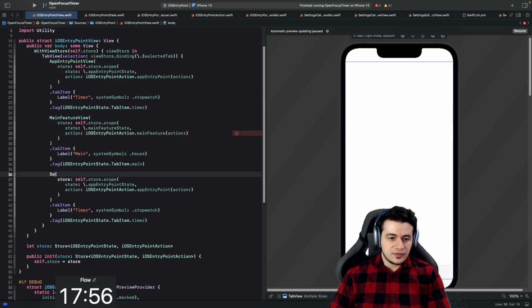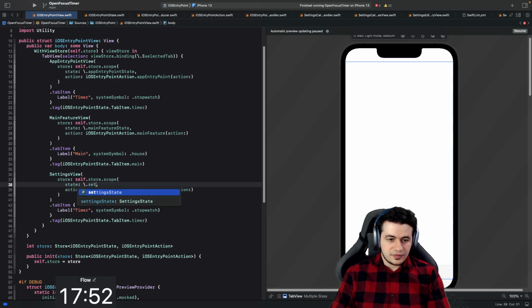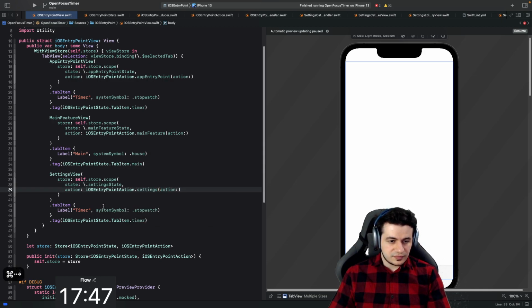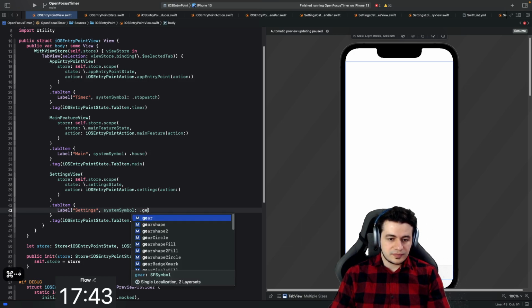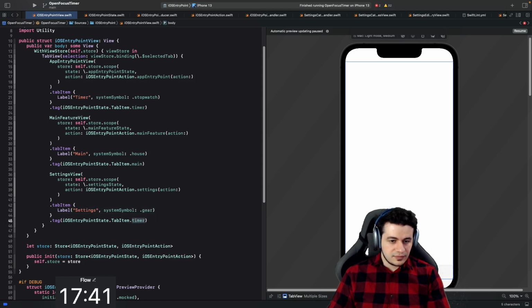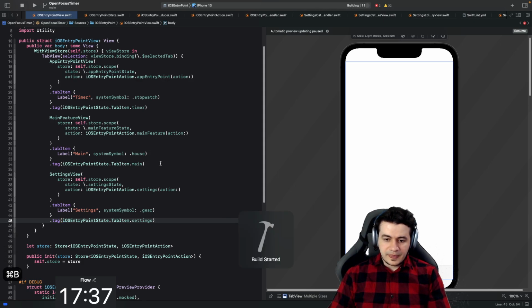Same with settings view. Settings state and settings action. Going to call it settings, and here we can use the gear. There we go. Let's see what this looks like.